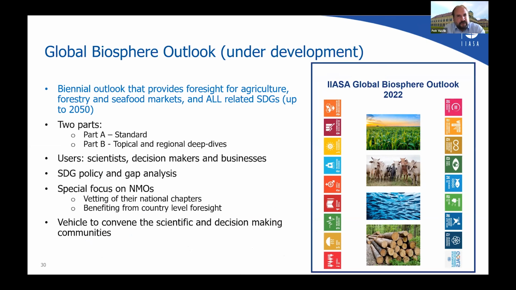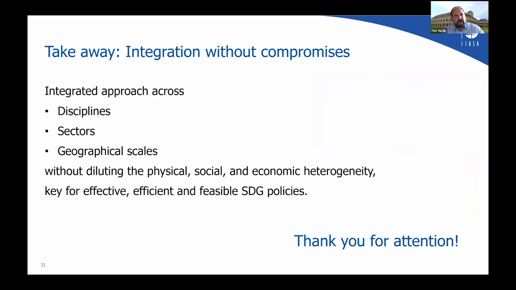We are also now developing a concept of a global biosphere outlook, which would be global, but would have a representation of the IIASA NMOs at the country level, and would exactly have also this aim to help the countries to see how their action taken is bringing them close or not to achieving the sustainable goals. Probably we will start with the climate change mitigation goals, but we would like to progressively add also the others, next biodiversity, and so on.